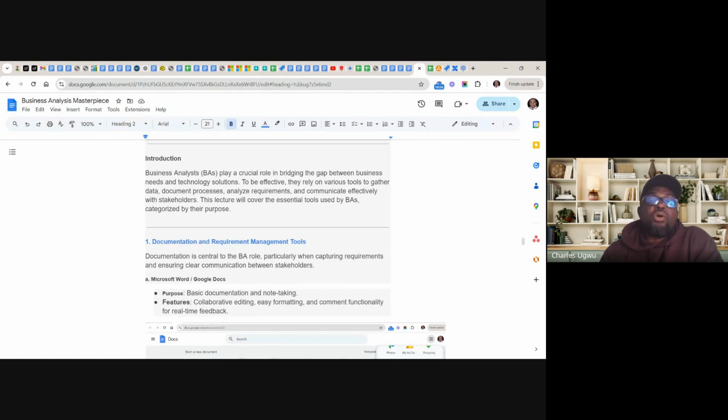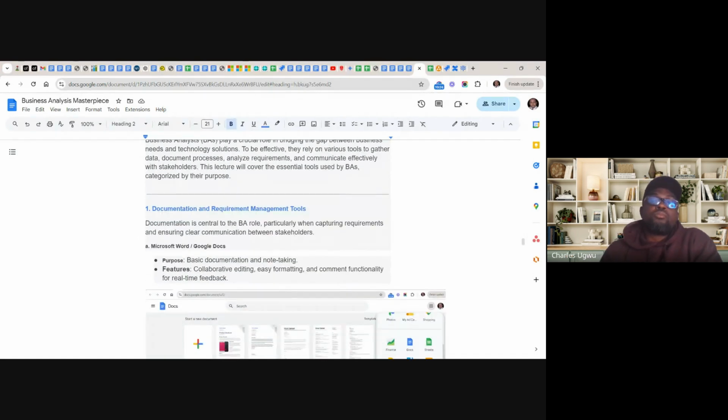We start with documentation and requirement management. Documentation is the central role for a BA, particularly capturing requirements and ensuring clear communication between stakeholders.